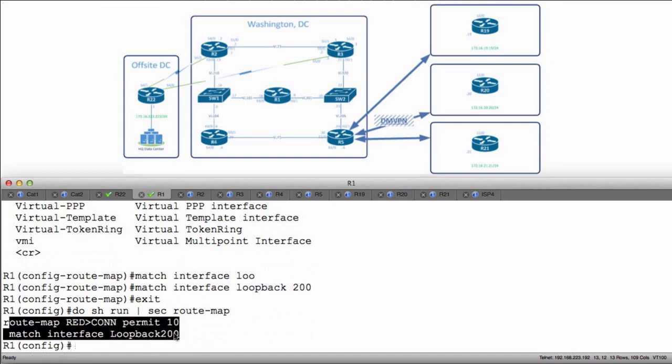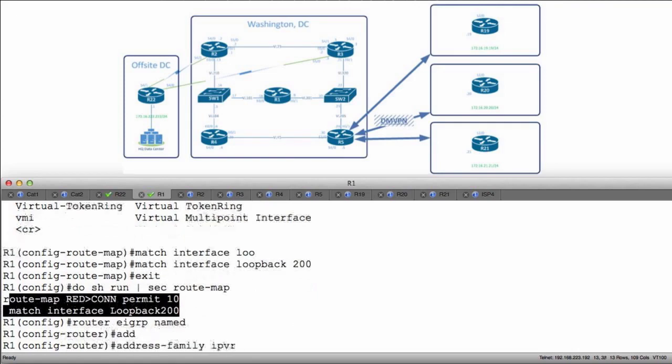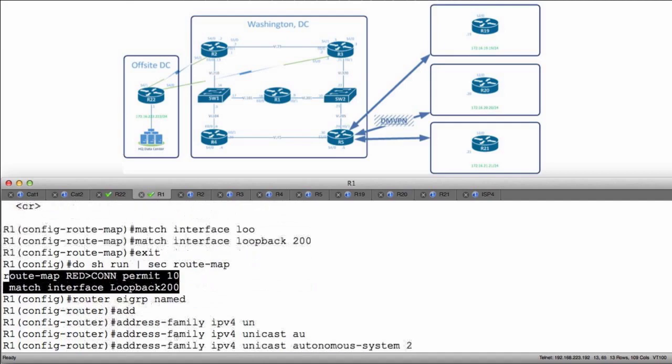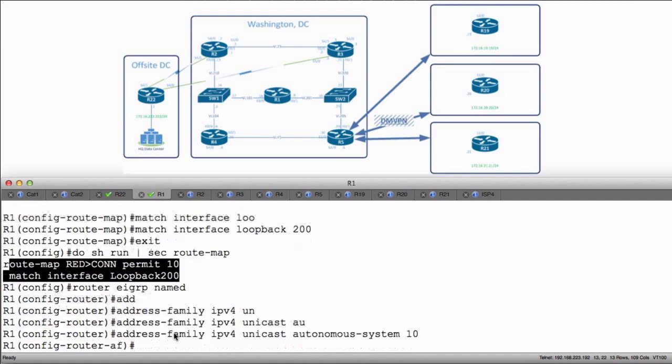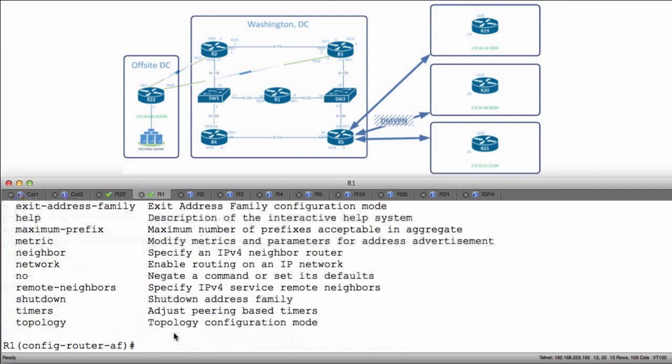Now how do I deploy this? Well, I'm going to go to router eigrp named, because remember we're in named mode. I'm going to go to my address family, ipv4 unicast autonomous system 10, and I'm going to say redistribute. But the problem is it's not going to let me use the command.